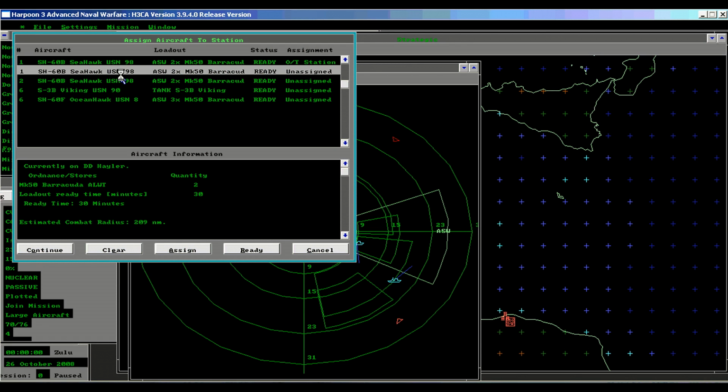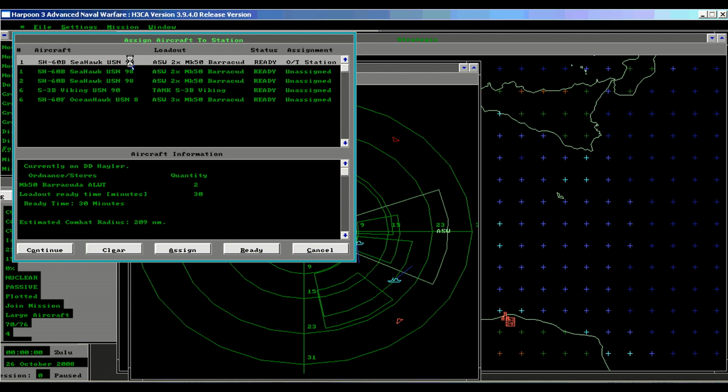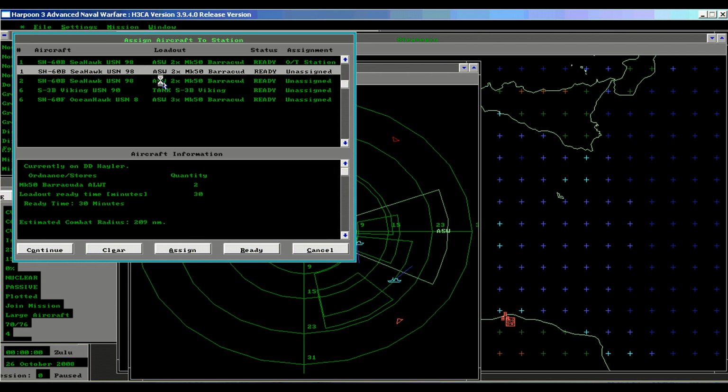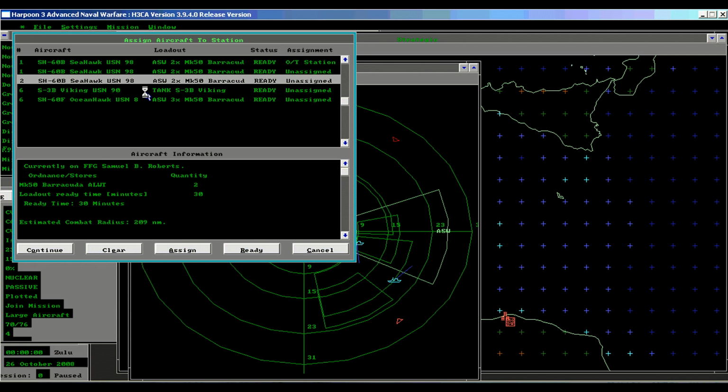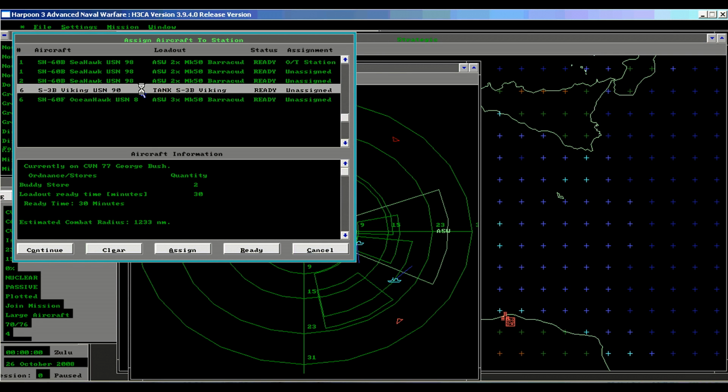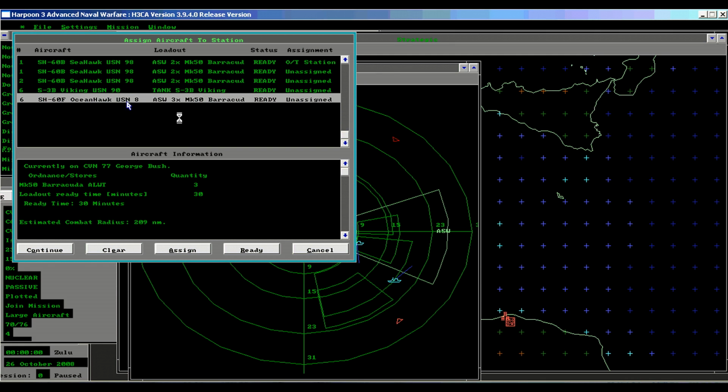Unless we want two of them flying in the same general area, we only need to have one. We don't need to be assigning all the aircraft that we want for this zone, because once this Seahawk runs out of sonobuoys or is low on fuel, it will return to base. A second Seahawk will try to replace it. If a second Seahawk is not available, the AI will immediately try to find another type of aircraft to replace it. It could be a Viking, it could be the Ocean Hawk, if they have the correct weapons and or sonobuoys to fulfill that sonobuoy mission.